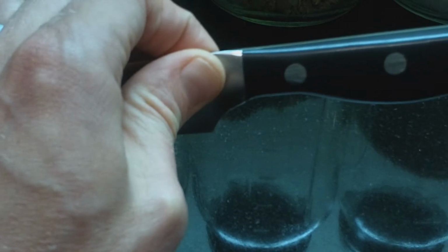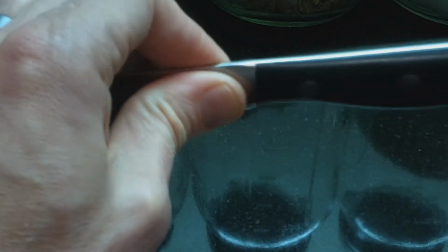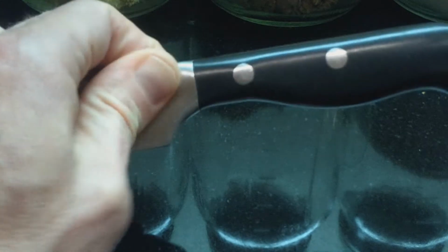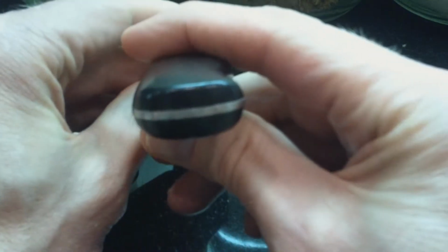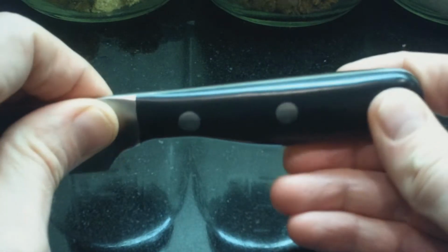You've got the rivets, which are fixed to the tang. This tang is this piece here. Specifically on this knife, it goes all the way through to the end. You want to get a knife that has a tang that goes all the way through to the end.